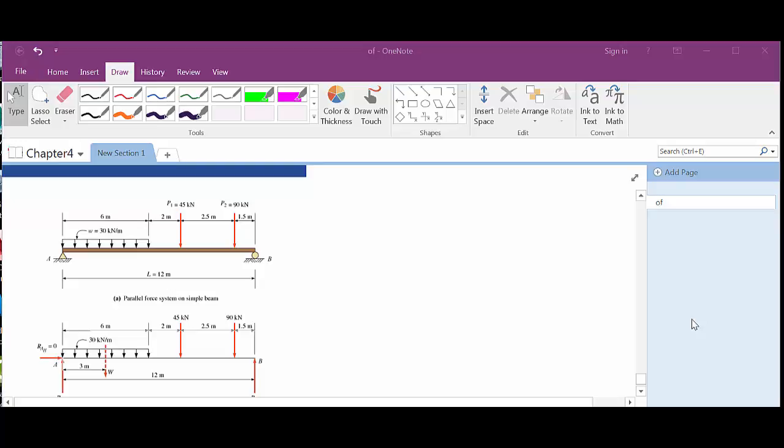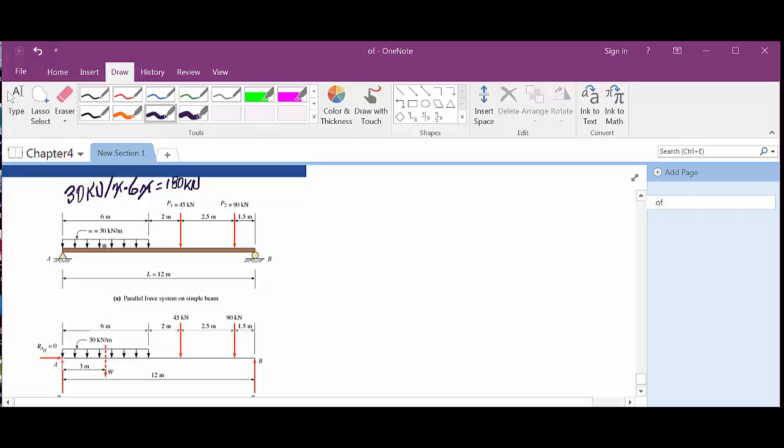Okay, so on this example, and this is example 4.8 from your book on page 73, we're given this beam that has some evenly distributed load on it right here, 30 kilonewtons per meter over 6 meters. So we know then that that's going to be 30 kilonewtons per meter times 6 meters. Meters cancel out, and you're left with 180 kilonewtons, right? So that would be what would be showing up down here.